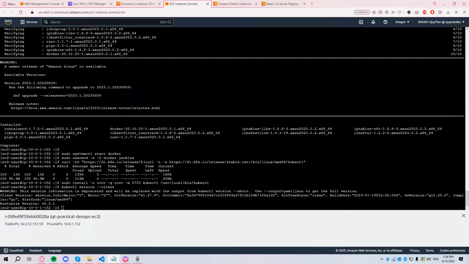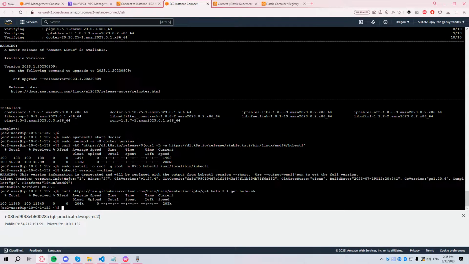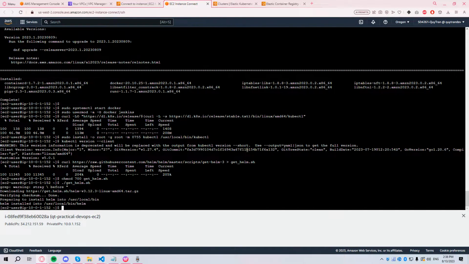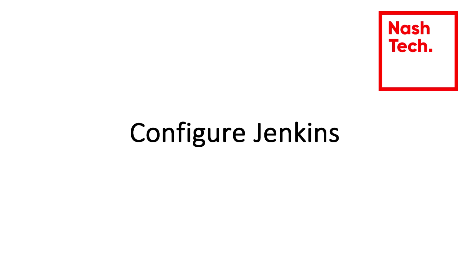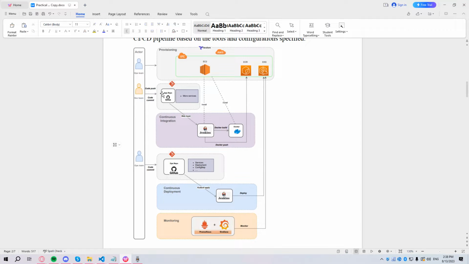We're going to use Helm a lot for ingress controller and the monitoring. So we're going to need that as well.